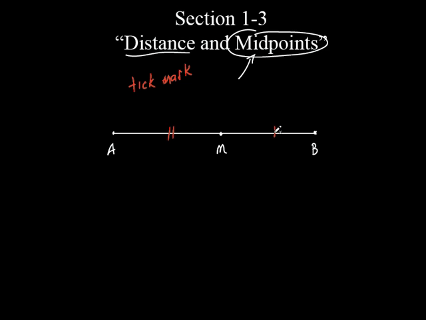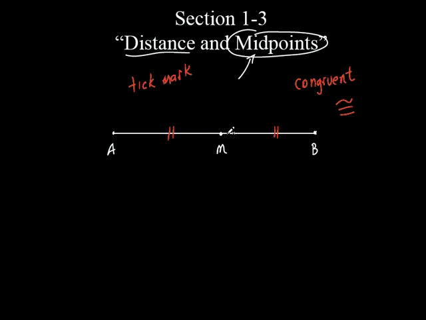Now, what if I had this was 1 tick mark and this has 2? That means that they would not be equal to each other. But what if they had the same amount of tick marks on there, then they would be equal. They would be congruent. I think I should have said that in one of my other lessons, but if 2 line segments have the same exact length or measure, we call them congruent. And we have a symbol for congruent. It looks like an equal sign with a little squiggly on top of it. I think I was supposed to do that 1 or 2 lessons ago. Well, anyway, now I've said it, okay? So these would be congruent to each other.